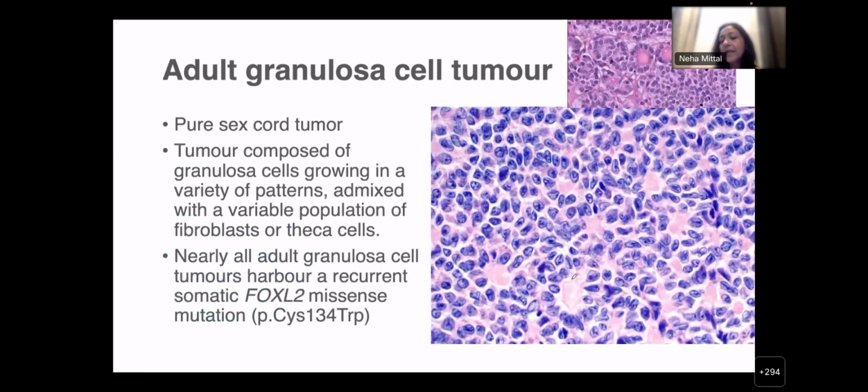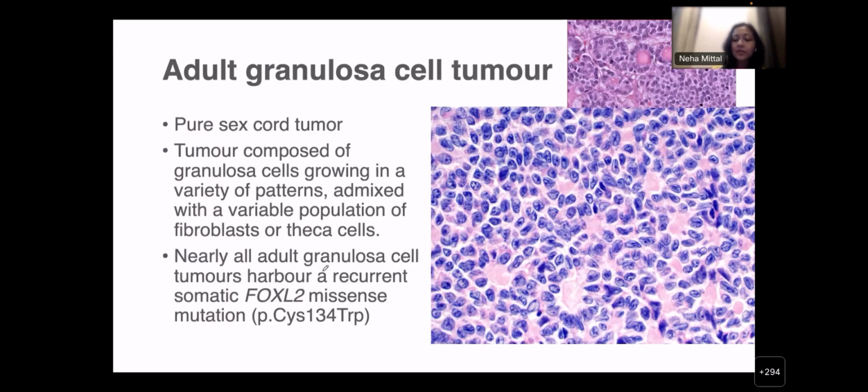For Call-Exner bodies, there is eosinophilic stroma in between, and not secretions. You can have secretions in granulosa cell tumors, but that does not form a Call-Exner body. So that is the difference between these tumors. That is why, in the picture on the right hand upper corner, is the tumor that I gave you. You can see a clear eosinophilic secretion versus stroma, which is present within the Call-Exner body of this granulosa cell tumor, on the right lower corner.